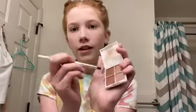Now I'm just gonna clean my brush. Then we're gonna take the sparkly color I was using. Now I'm gonna take the darker color and just kind of make a line on the top. For me, this is the most stressful part of doing my makeup. So there's that. Again, clean your brush. And we're done with the eyeshadow.